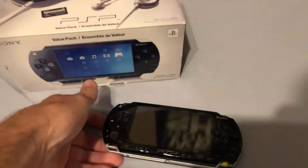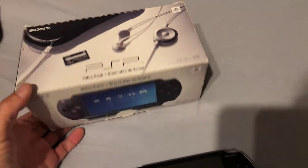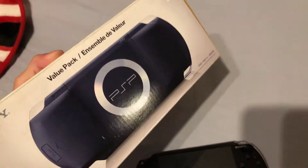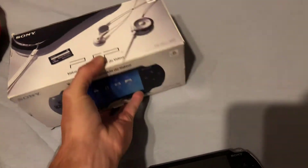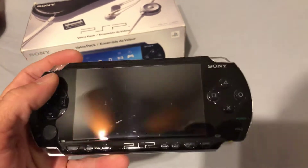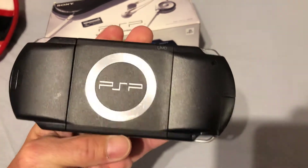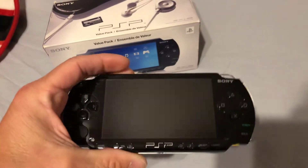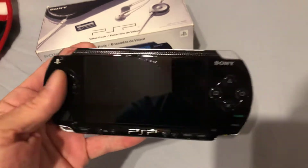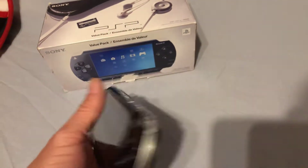First off, I got the PlayStation Portable. This is the 1000, which is the first one. I do have the box for it — one of the larger boxes for handhelds. Not the prettiest box, but still glad to have it. My PSP isn't the prettiest either. It's got a little ding over here, some scratches on the face, but I got it for a good deal. It works perfectly fine — just cosmetically slightly flawed. I will eventually pick up a nicer one, but for now this one works just fine. At least I have one, I can play it, and I've got some pretty cool games for it.